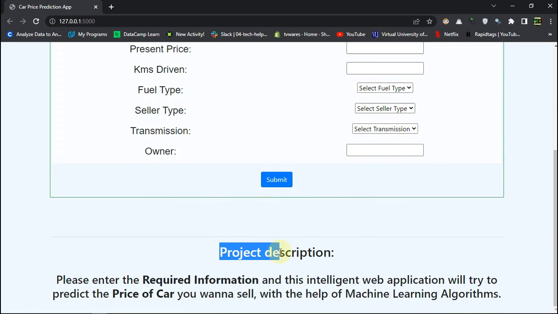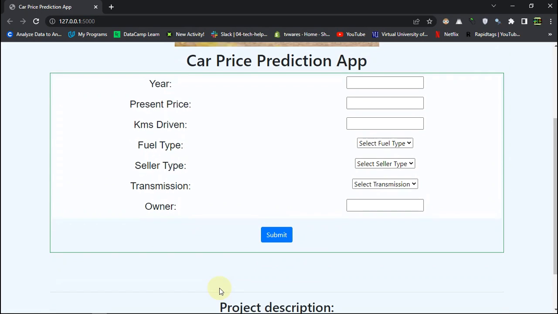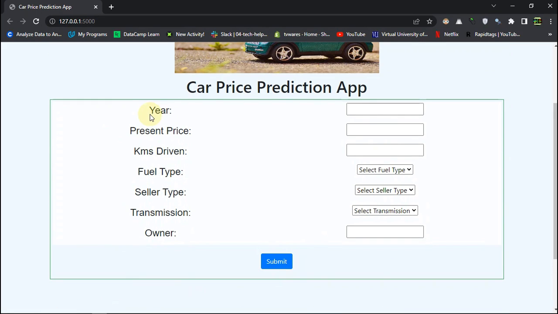Let's see what the project description is. Enter the required information and this intelligent web application will try to predict the price of the car you want to sell. So you have a car you want to sell, just enter the parameters and you will know how much you should get after selling the car.